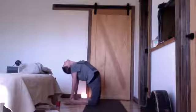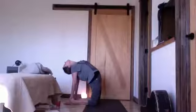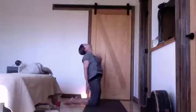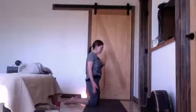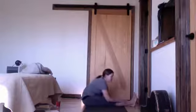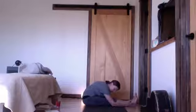Two. As you exhale, really focus on your heart center. Inhale, lead with your chest as you come up. Hands down, cross legs, forward fold, Paschimottanasana. Calming it down.